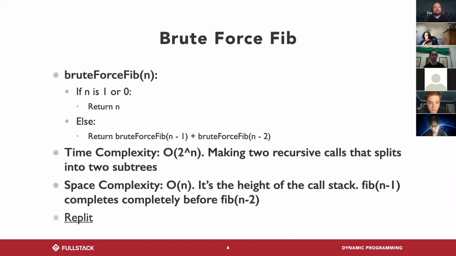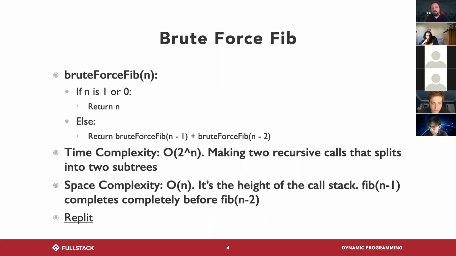The time complexity is 2 to the power of n, which is exponential time. If you tried to run this algorithm as is on your machine, if you're trying to calculate a Fibonacci number higher than, let's say, 30 to 40, you're going to have a bad time. It's going to start really chugging your machine. I think mine was able to do 42 in like 12 seconds, which is not very fast at all.